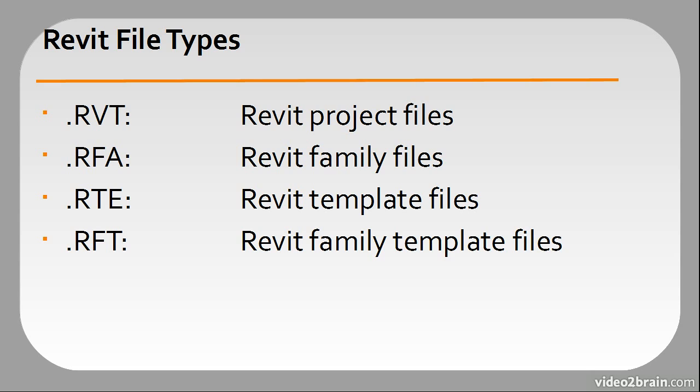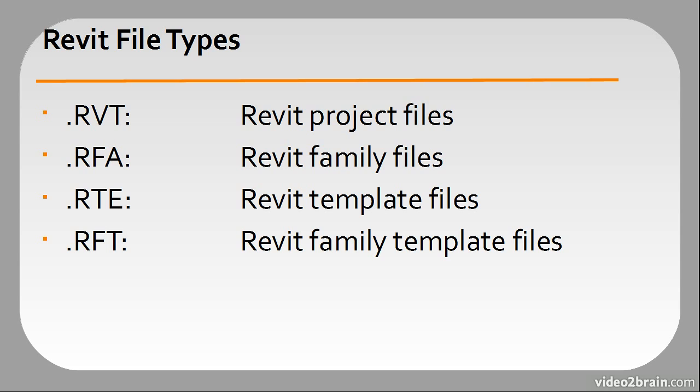In this lesson, we'll look at the various Revit file types and what a family is. Although the organization of Revit is controlled by views, the actual physical objects that you place into your model are called families. These families interact with other families quite well. For example, if I insert a door into a wall, Revit knows to cut a hole out of the wall to host the door.